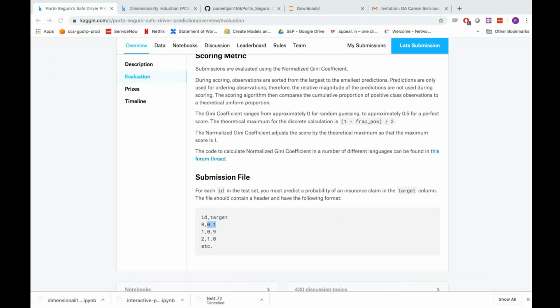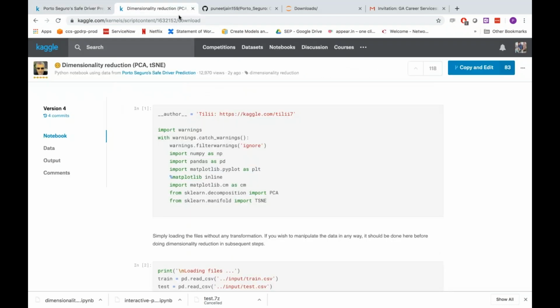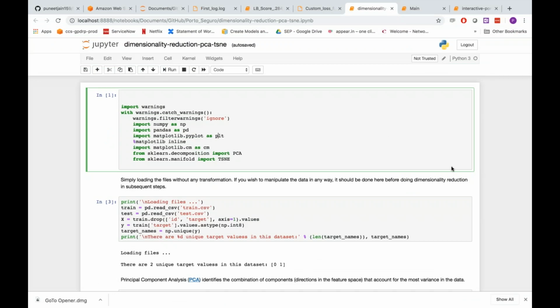For this, again, I found a really beautiful notebook that I used to do that deduction, and let me share that. There is a notebook known as Dimensionality Reduction, where a person has tried to answer this question, whether your data is complex or not, right? So let's get into that. One of the techniques that you can use to answer this question is known as principal component analysis.